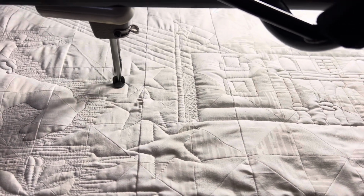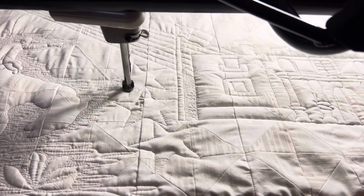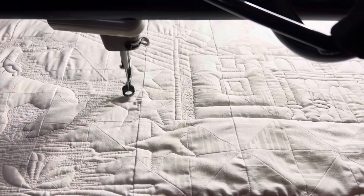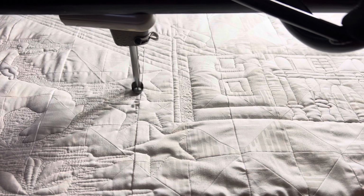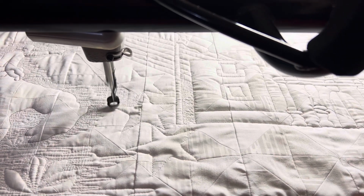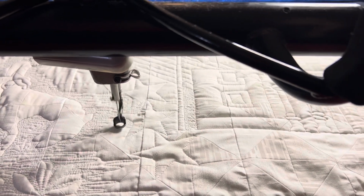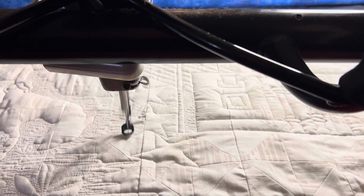And it's wonderful to leave space in between the meandering that's up against the star and what I've done before around that horse. That little bit of empty negative space looks really good. In the very small spaces, I like to reduce the machine speed and then speed it back up again in the larger spaces so I can really go to town.